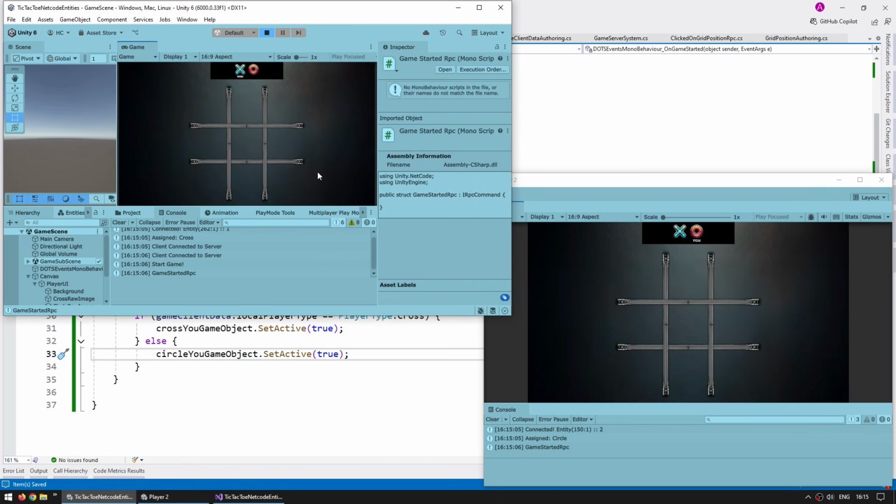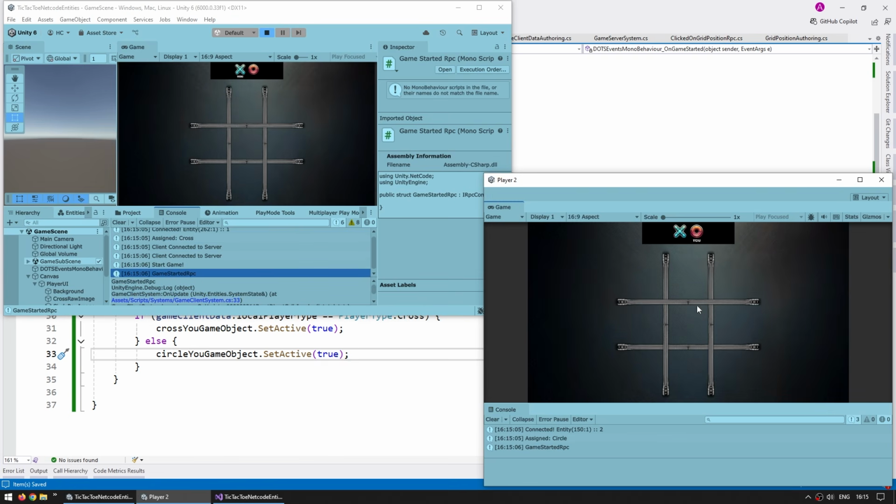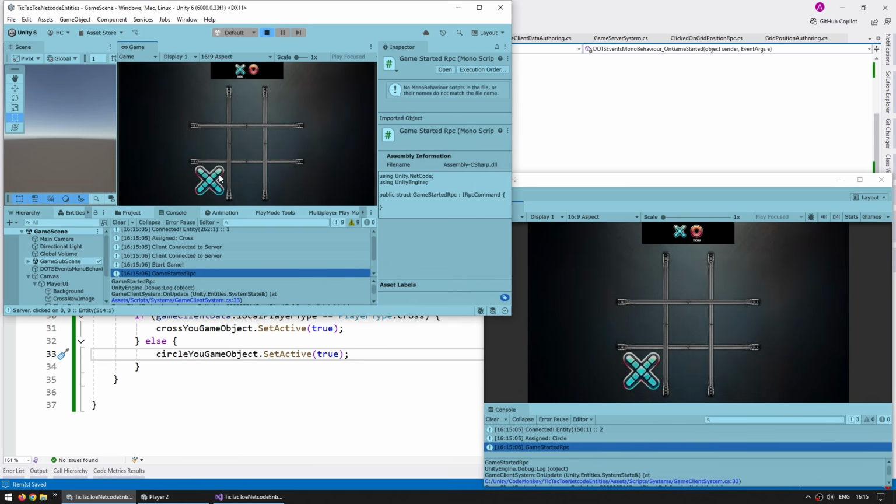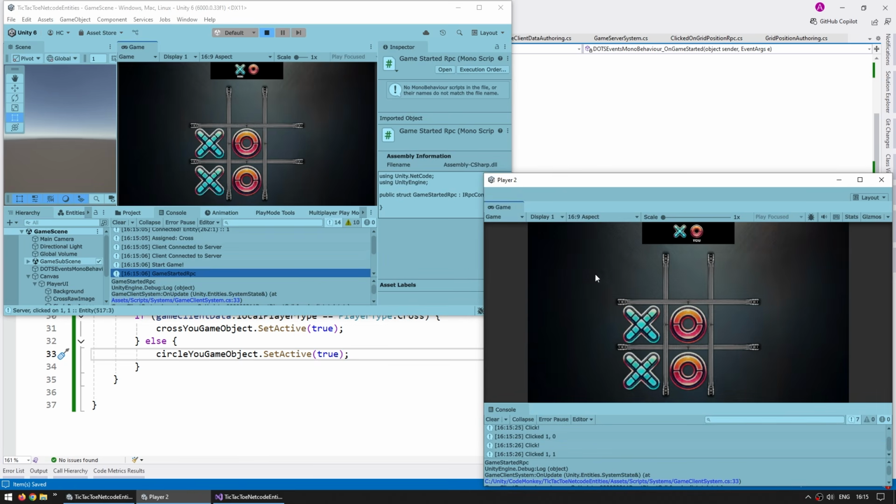And right away we do see everything is working. Up here on the host, this one was assigned the cross, and over there on the UI, we can see the cross, so it got the GameStartRpc and updated it. Same thing down here on the client, we can see this one is playing the circles, and the game started, the RPC was received, so everything works perfectly. Over here, take an action, yep, everything works fine. Alright, awesome. So here we handle the U sign, so we can show on the UI what the local player type is.